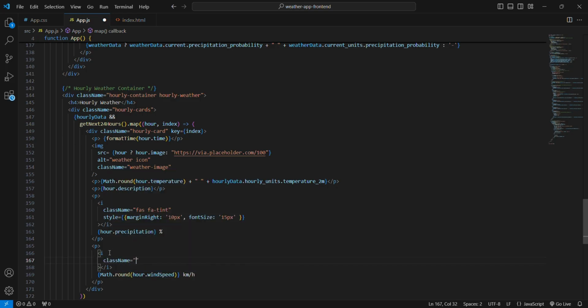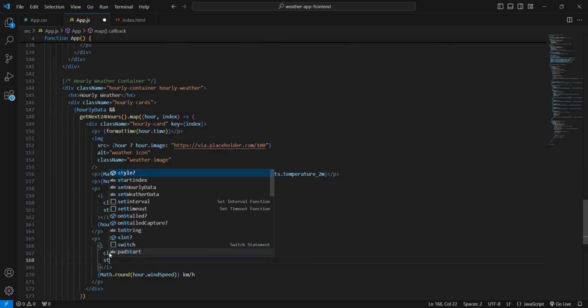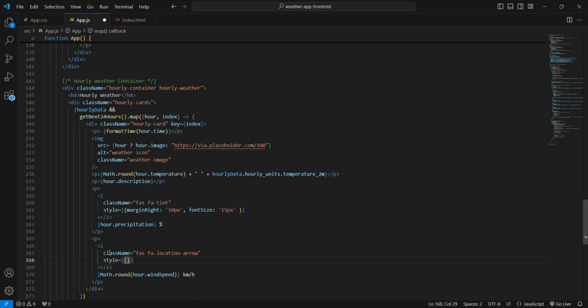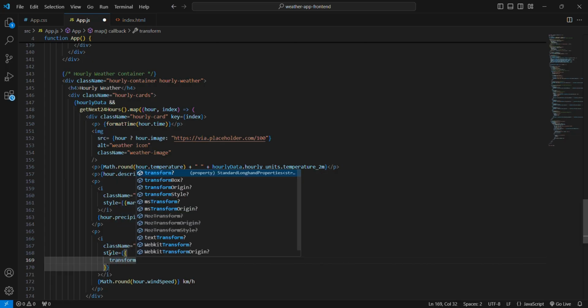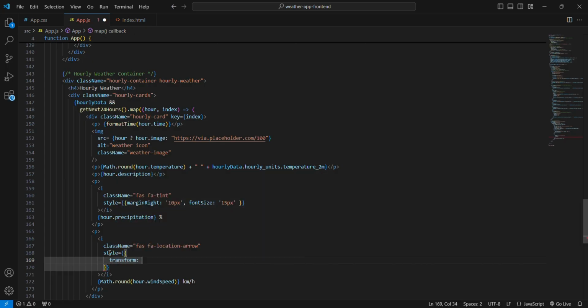Use an arrow icon to indicate wind direction. Rotate the arrow icon based on our .wind direction to match the wind's direction in degrees.